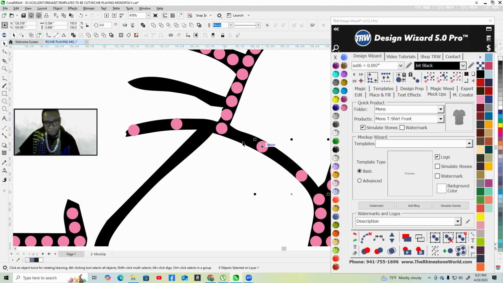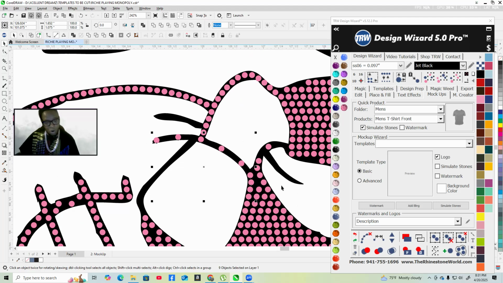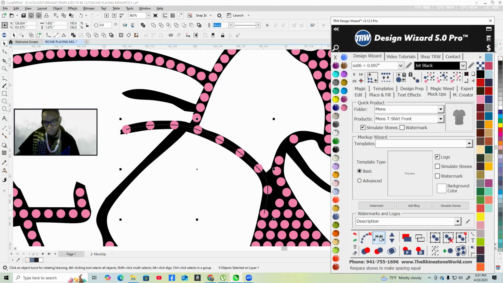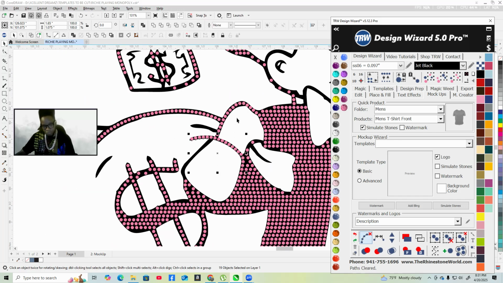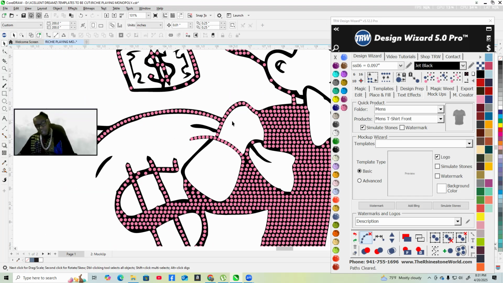I'm holding shift as I'm clicking each stone in the row for the line that I want to create. I hit equal space, replace stones to make the spacing equal, and then I add a stone, add a stone, add a stone, add a stone, shift and clear the path. I deselect and Control S, save your work, folks. Save your work.